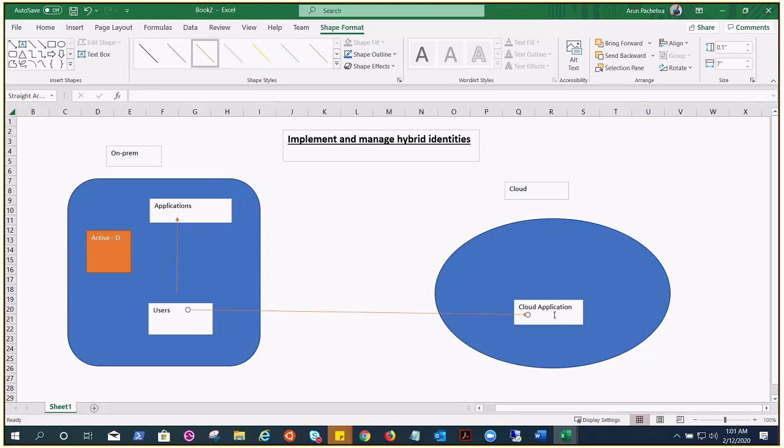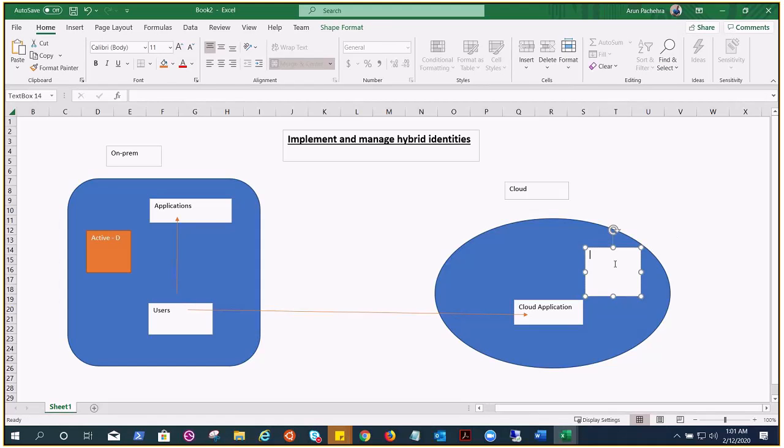The first thing: we create users here in the cloud, different users for your cloud applications, and provide that username to your existing on-premises users.